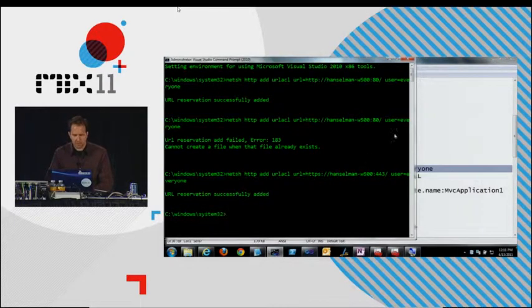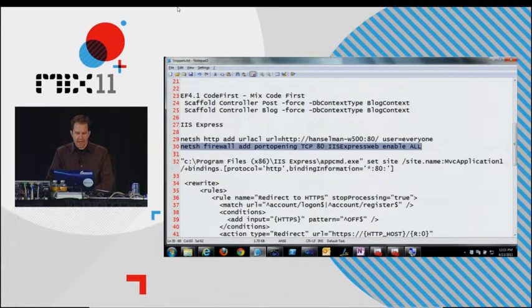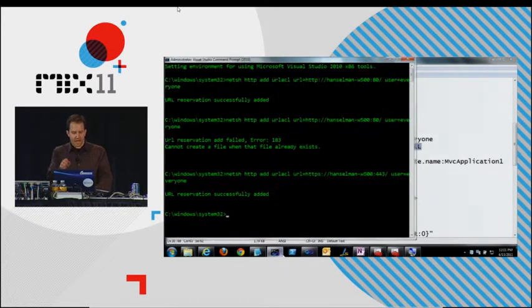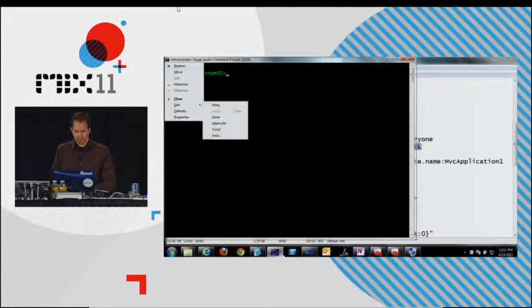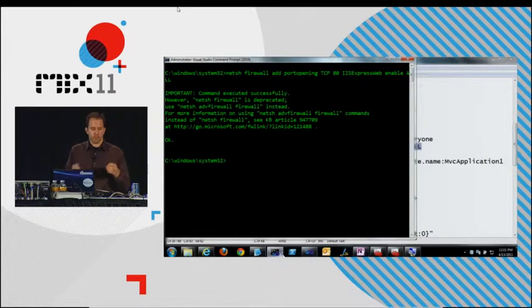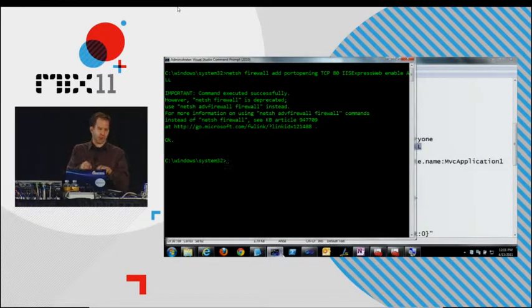May already be there. Okay, good. So now you can do this manually by going into the firewall and just adding a firewall exception for IIS Express. Or I can do it with a command line, just open that port. My buddy gave me this particular line. I did it just by clicking on firewall and said allow a program through the firewall.